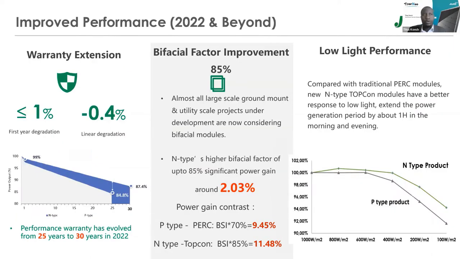Looking at warranties: the 25-year performance warranty has been standard for years, but with the introduction of N-type TopCon modules, manufacturers including Jinko are now providing 30-year performance warranties. There is also improvement in early degradation: from 2% in the first year down to 1%, and from 0.55% to 0.4% per year for subsequent years (years 2 onwards). At the end of 30 years, the new modules can guarantee up to 70.4% power output.